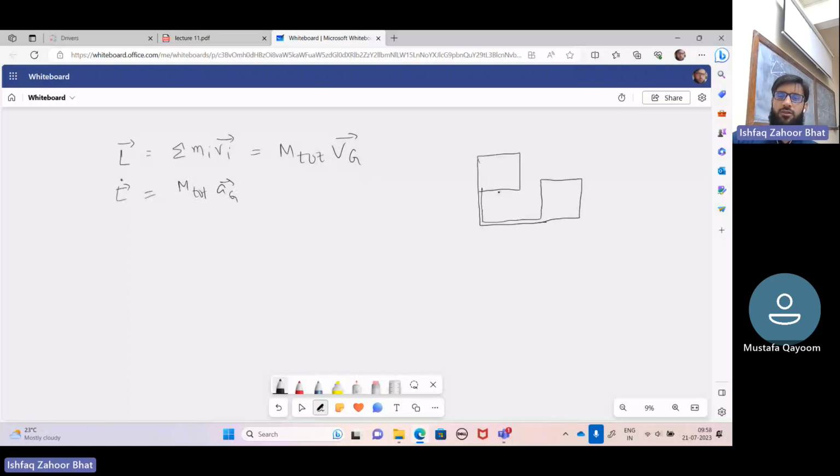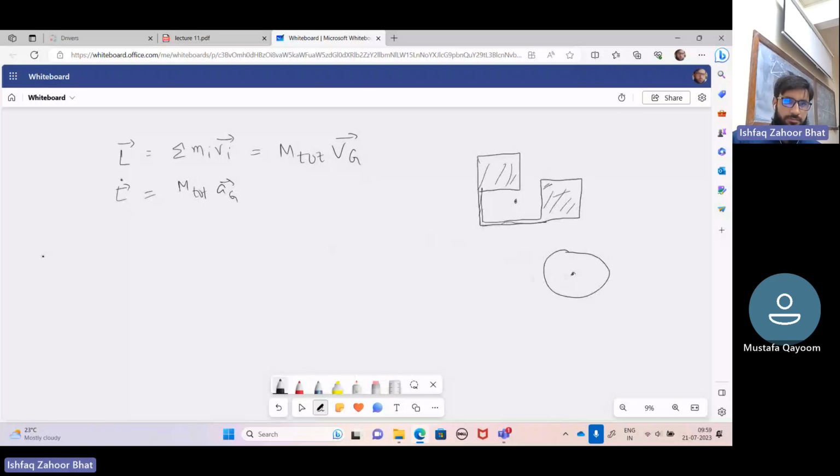So this is some frame, and this is some body. I hope you can guess that the center of mass is somewhere here, which is not inside the body. The simpler example is a ring, where the center of mass lies inside the ring, not on the body itself. But it is fixed related to that body. Related to that body, this point doesn't change. This is what I mean by fixed.